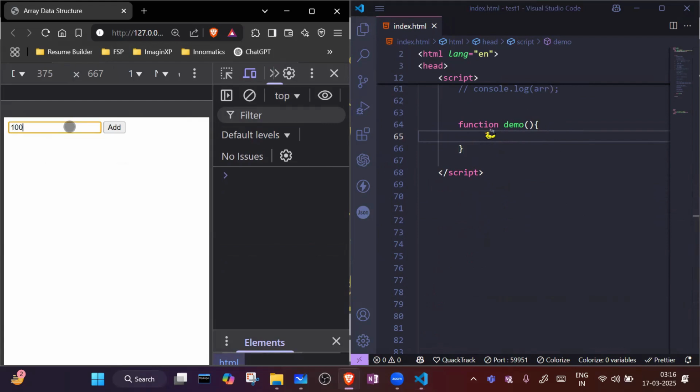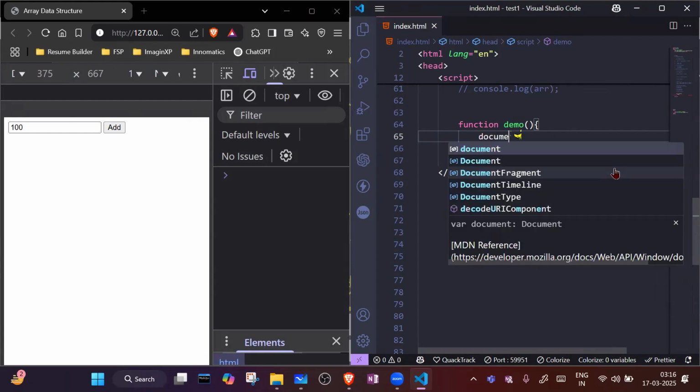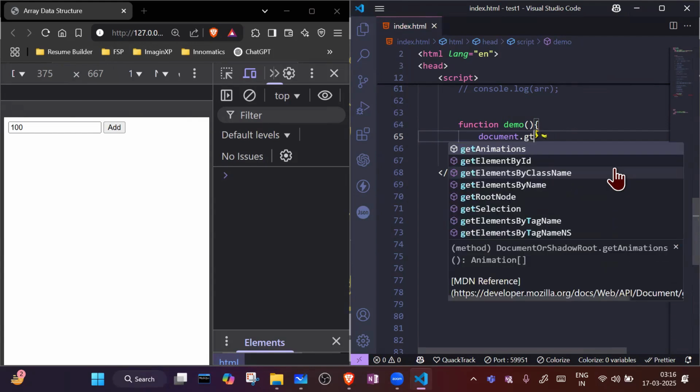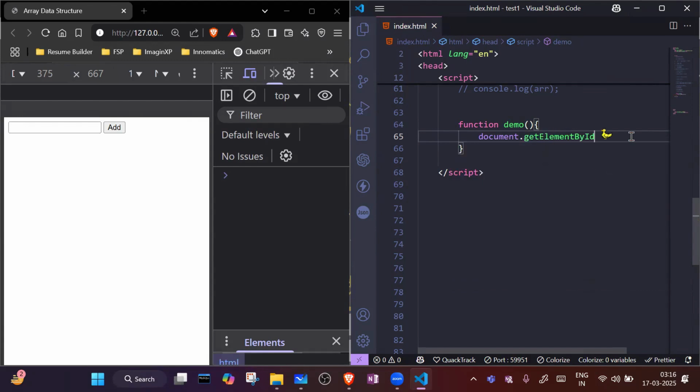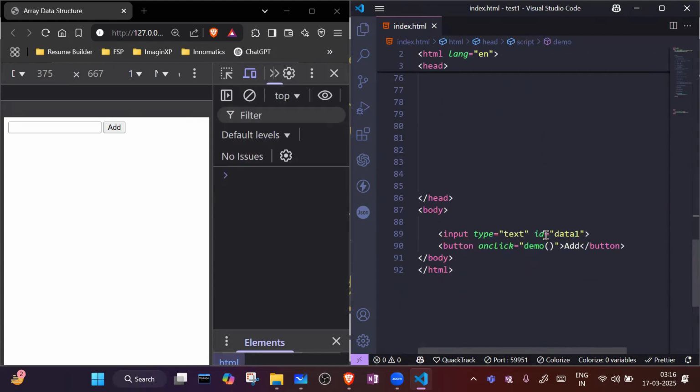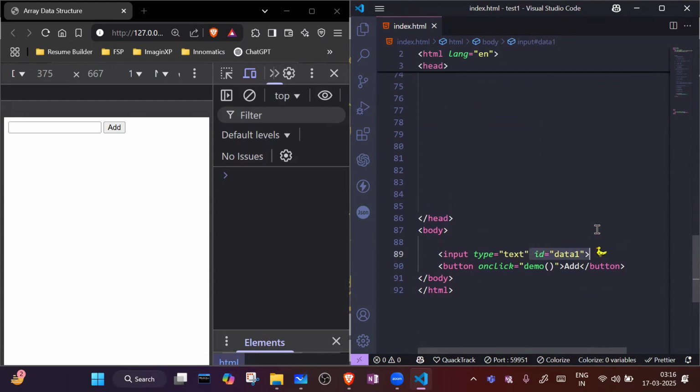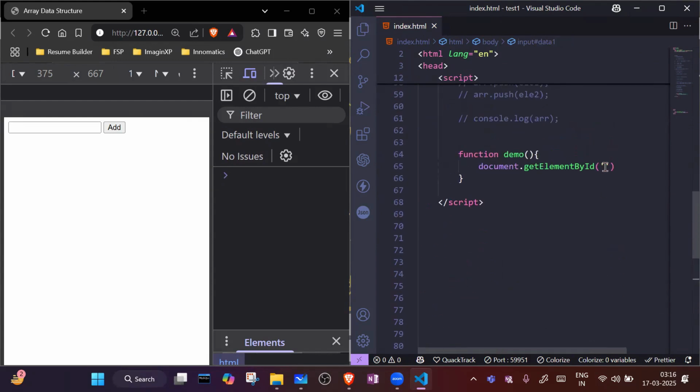For example, 100 is there, and I want to fetch this 100 from this input field. So how can I fetch it? You will write document.getElementById. getElementById is a method, and here you will mention the ID. Our ID name is data1, so I will write here data1.